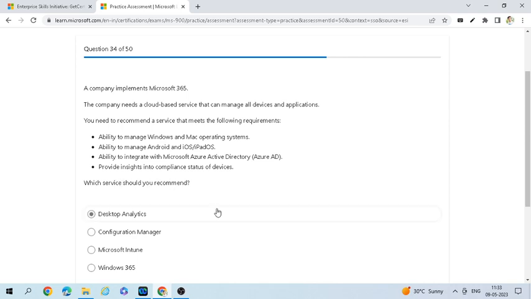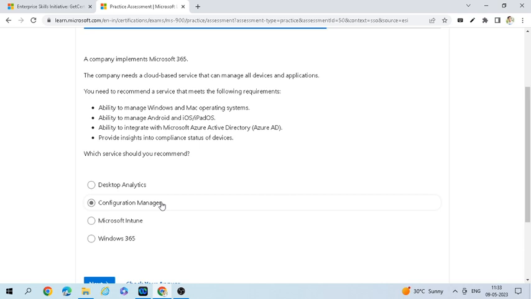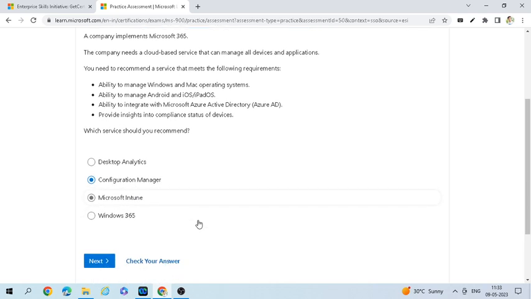Which service should you recommend? Desktop and configuration manager, configuration manager. Let's check.